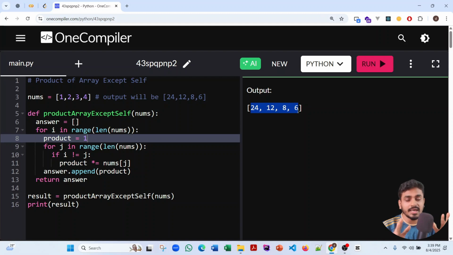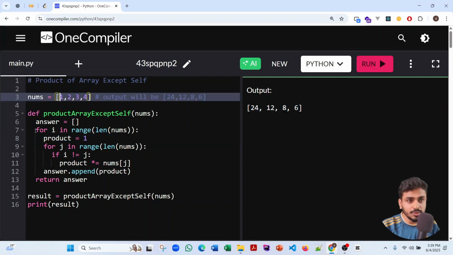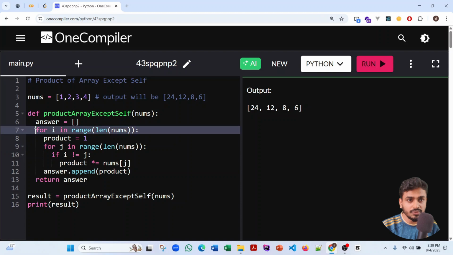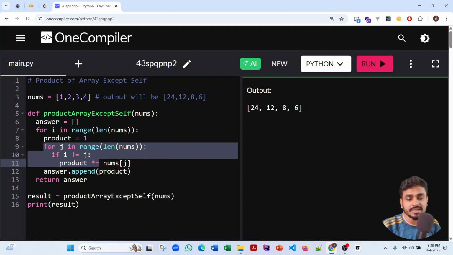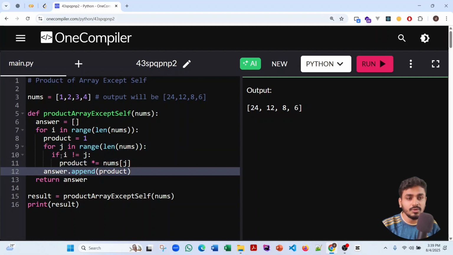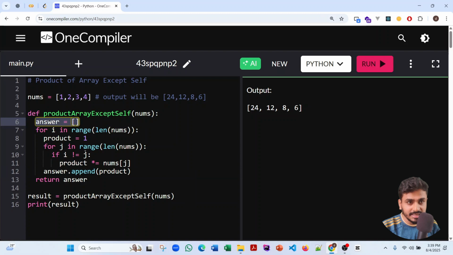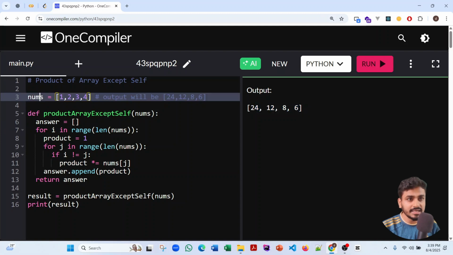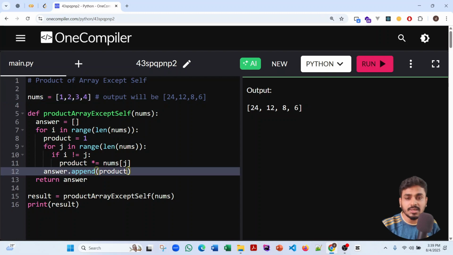So before concluding this video, I need to tell you what the time complexity is. So time complexity is, here we use two loops, okay. Inside the outer loop, this loop is inside another loop. So that's why its time complexity is big O of n square. And what will be the space complexity? We use an empty array, and it will generate an array of size n, okay. This is the answer array, so the size of this array and the input array are similar, so that's why its space complexity is big O of n. So it's a worst case, okay.